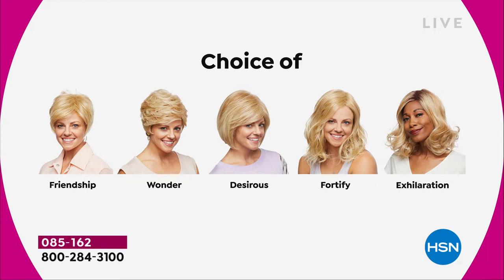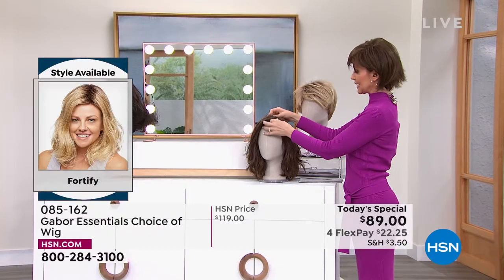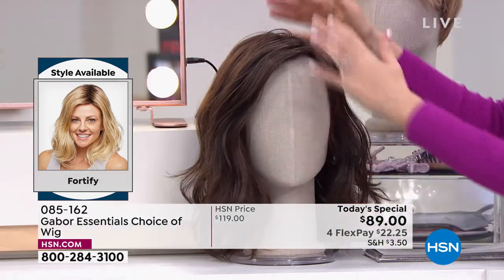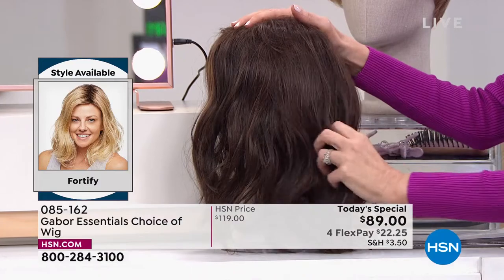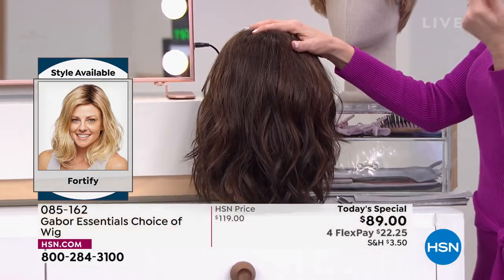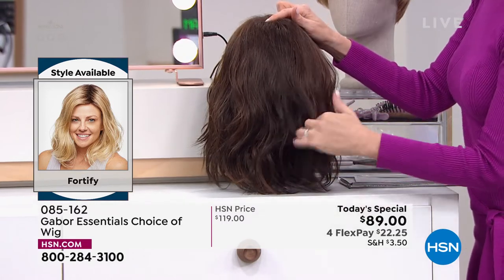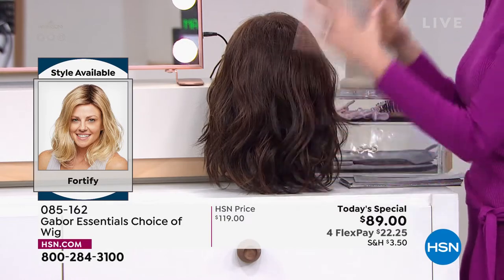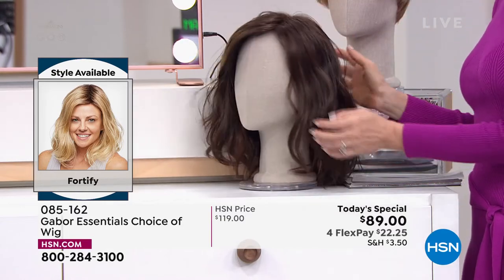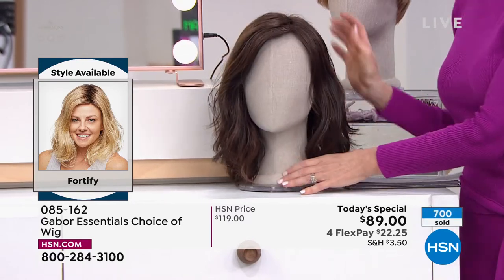The Fortify is your shoulder length — that perfect little beachy wave we are all trying to go for. It's a nice long, shoulder length with a razor cut edge. That wave — for me I have to wash, dry, straighten, go back in and curl, then cool it, then hope it stays. I spray it to death and then as soon as I go outside in Florida humidity, it's gone. This will stay. You never have to style it. It's always going to look that fantastic. 700 of our Today's Specials have been spoken for just tonight.